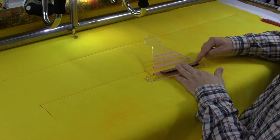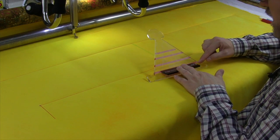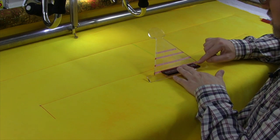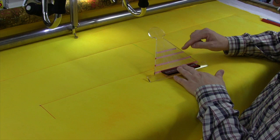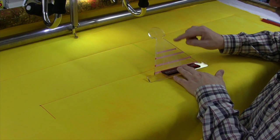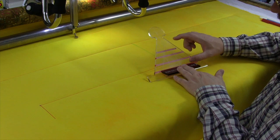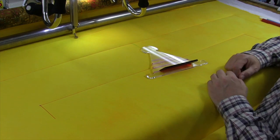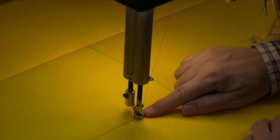have my tape marks here. I have it marked at the bottom line, which is of course the 5-inch line. I have the 4-inch line marked, I have the 3-inch line marked, and then I also have the 2-inch line marked. And that's our registration lines for this particular border. So let's get started. I have my stitches locked.